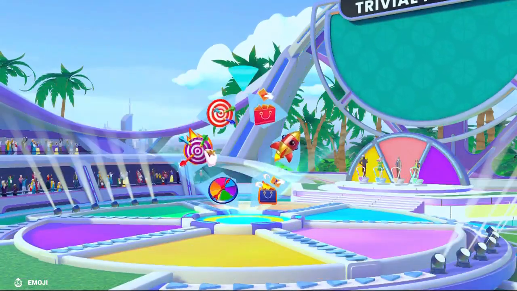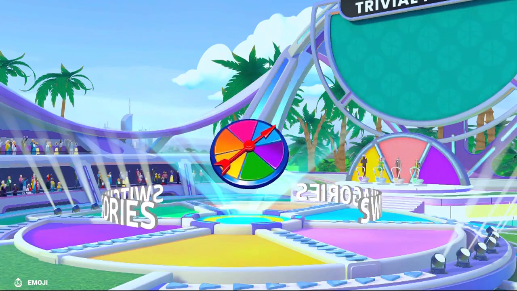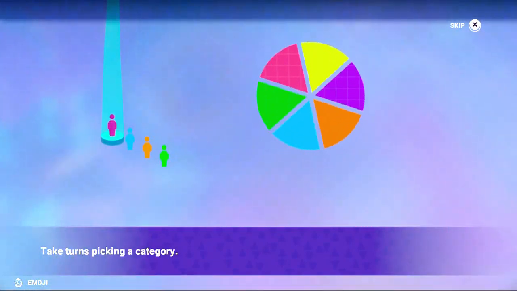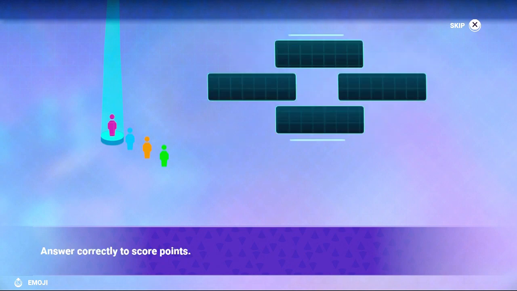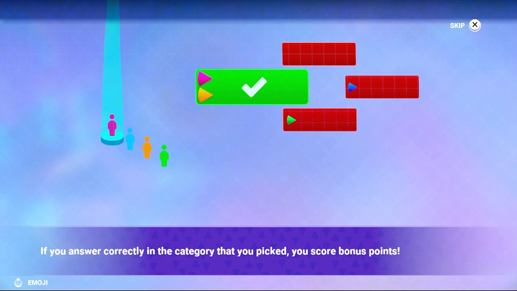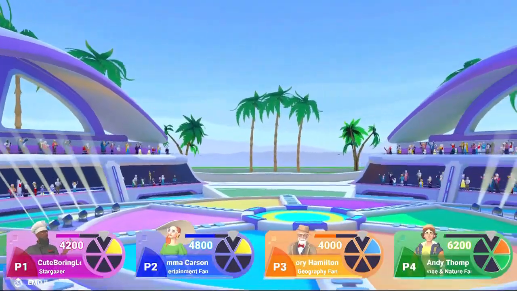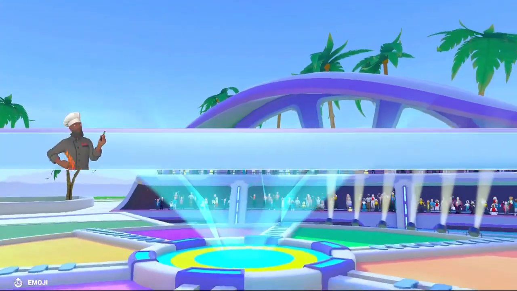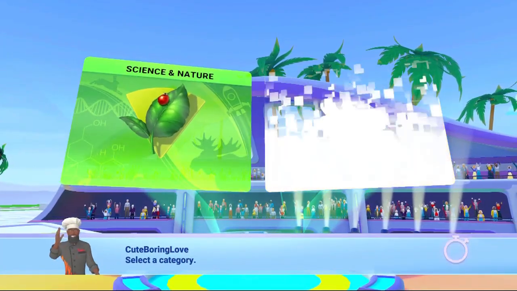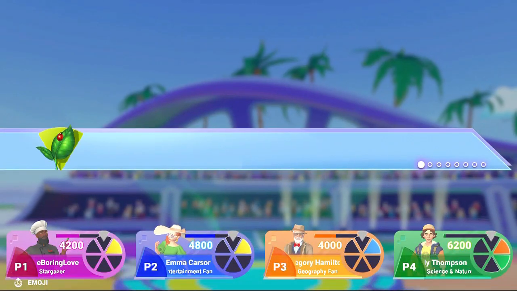Third round. Switchagories. Here's how it works. Take turns picking a category. Answer correctly to score points. If you answer correctly in the category that you picked, you score bonus points. Time to switch those categories. Player one, science and nature. Thank you.